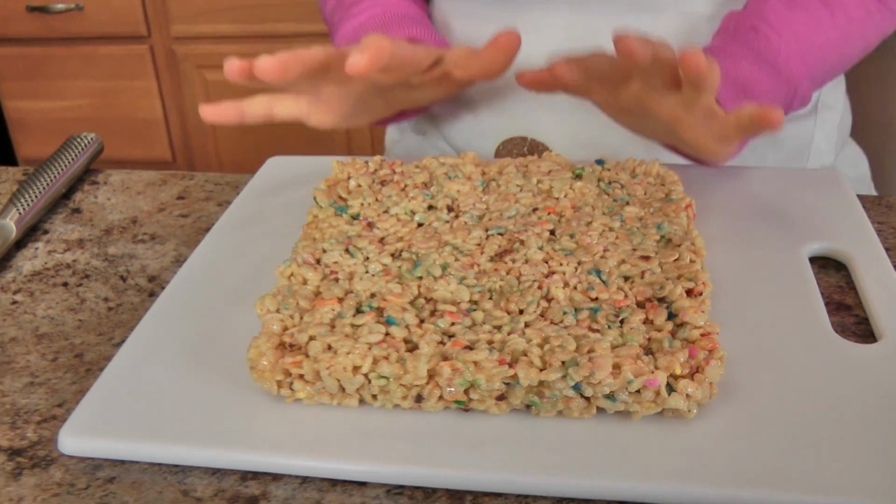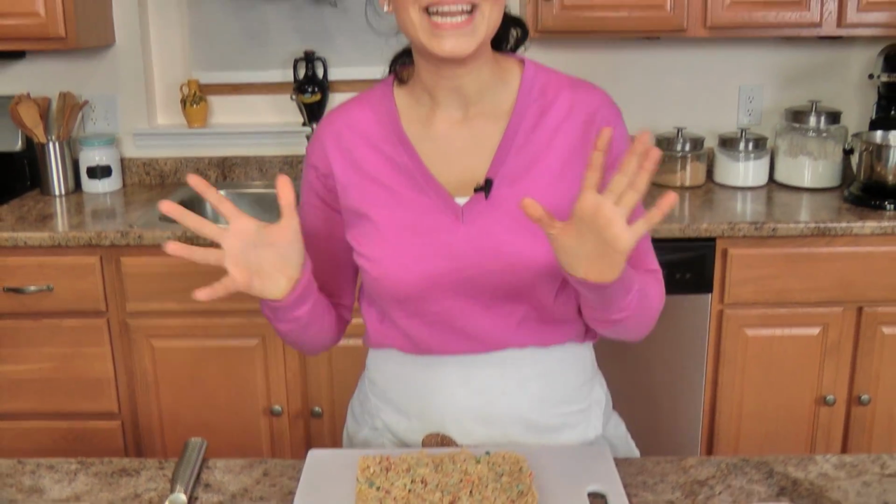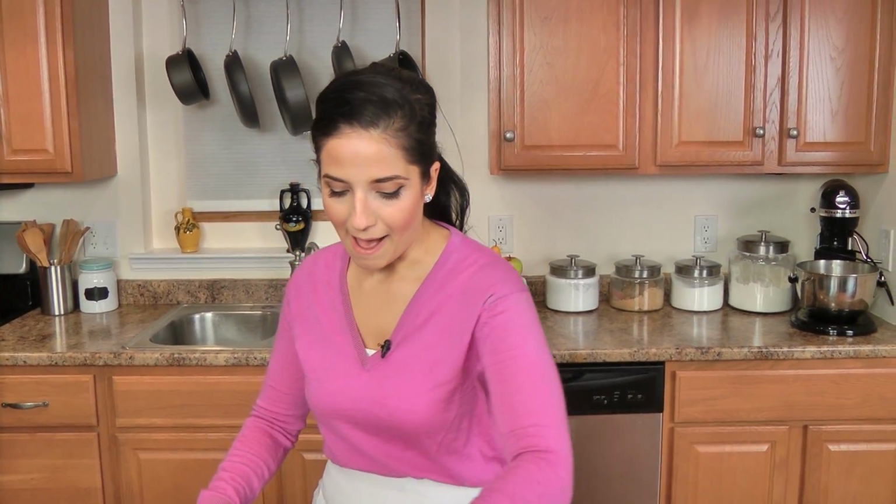Okay, flatten these out. Let them cool for about an hour or two, or until they're set. We'll cut into them and then we'll dig in. That's it. Let these set for about an hour, and I just pop them right out of the pan. If your pan is well sprayed with nonstick spray, it should pop right out, especially if you're using a nonstick pan.